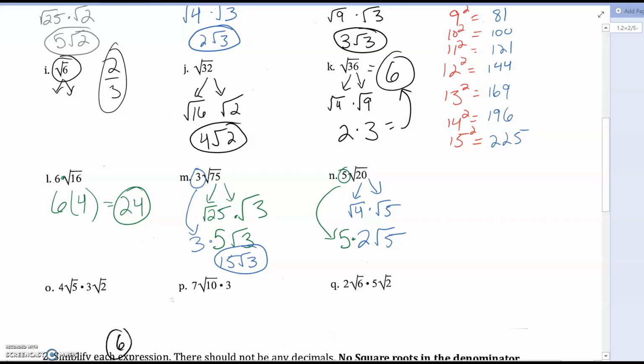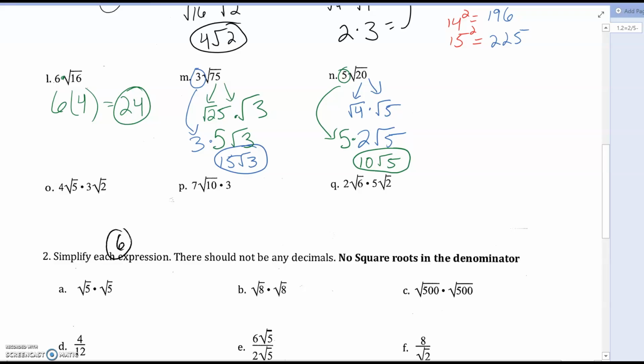5 times 2, since these are both now on the outside, because it's almost like if you take the square root of 4, it's now no longer underneath that square root. So I can bring them out. 2 times 5 is 10 square root of 5. So these are like terms. Anything that doesn't have a square root is treated as like terms, but anything that does also can combine as well.